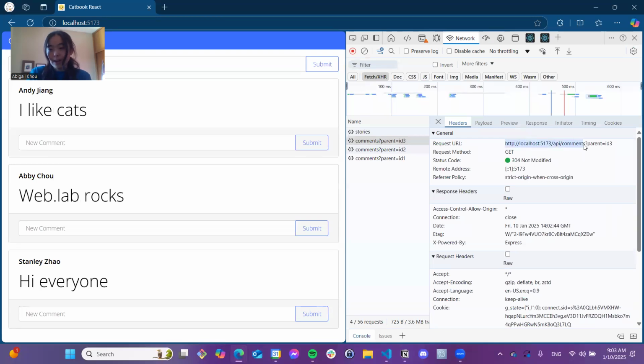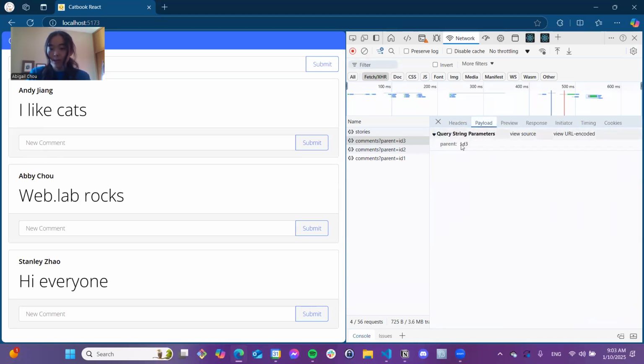The request URL looks right. I'm using /comments and then the parent and then the ID. A get request, got a success back. Now let's see what I got back. This is what I sent in the request, just these query parameters, and this is what I got as a response. Oh, okay, I got nothing. I'm not sure if that just means there's no comments under this particular story or what. So let's check the others. Also nothing. Also nothing. So that probably means there's something wrong on the server side that makes it so that we don't get anything for these comments.